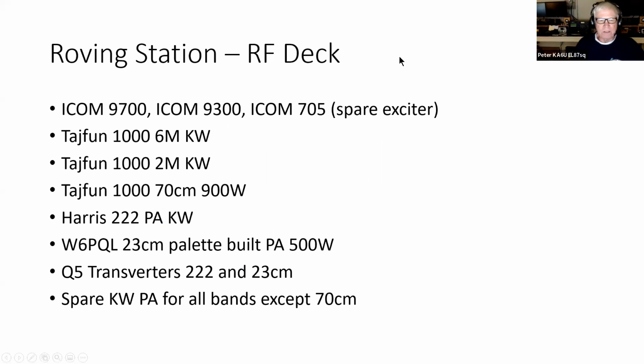So this is the current RF deck in my station. I'm using the ICOM twins, the 9700 and the 9100, or should be 7300, as the exciters, and the 9700's GPS stabilized. And then I have an ICOM 705 that I can use as a spare. All of my amplifiers can be driven to full output with just a maximum of 7 watts of signal.